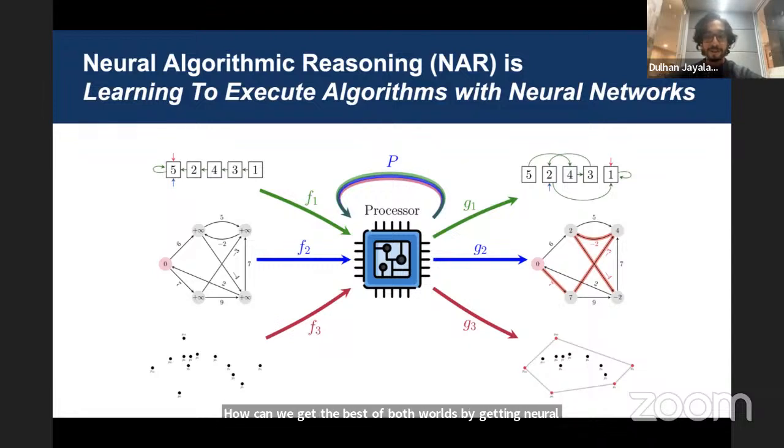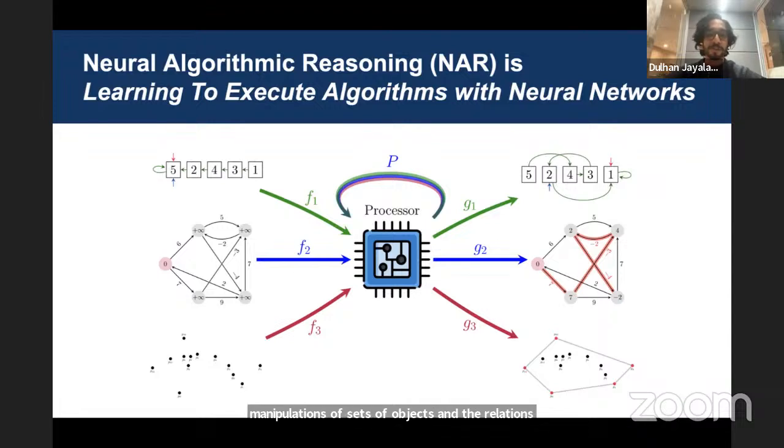Neural algorithmic reasoning, or NAR, follows an encode-process-decode paradigm where the input is encoded, a processor network is applied recurrently over some number of time steps, and the final output can be decoded. In each of these examples, you'll notice that the inputs and the outputs are represented as graphs. In NAR, we generally work with graph representations and therefore graph neural networks. This is because algorithms are pretty naturally amenable to graph representations, since we can generally view them as manipulations of sets of objects and the relations between them.